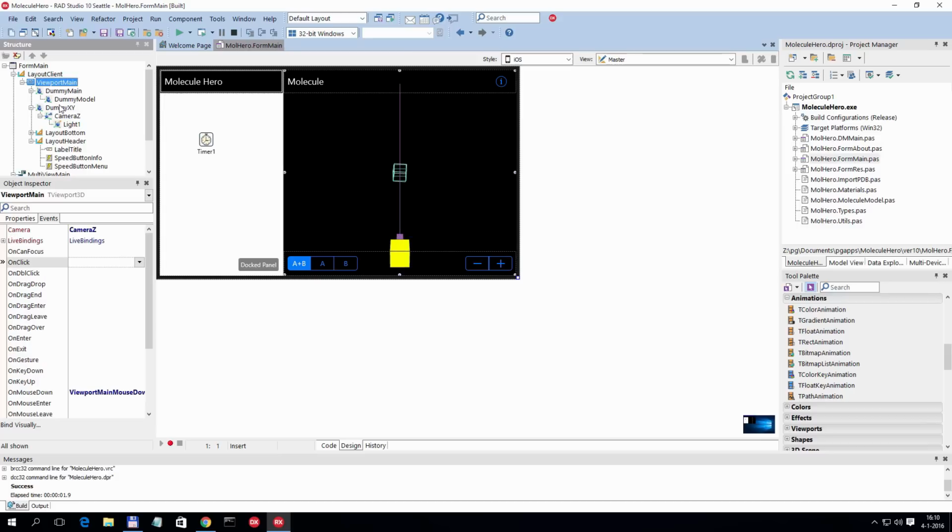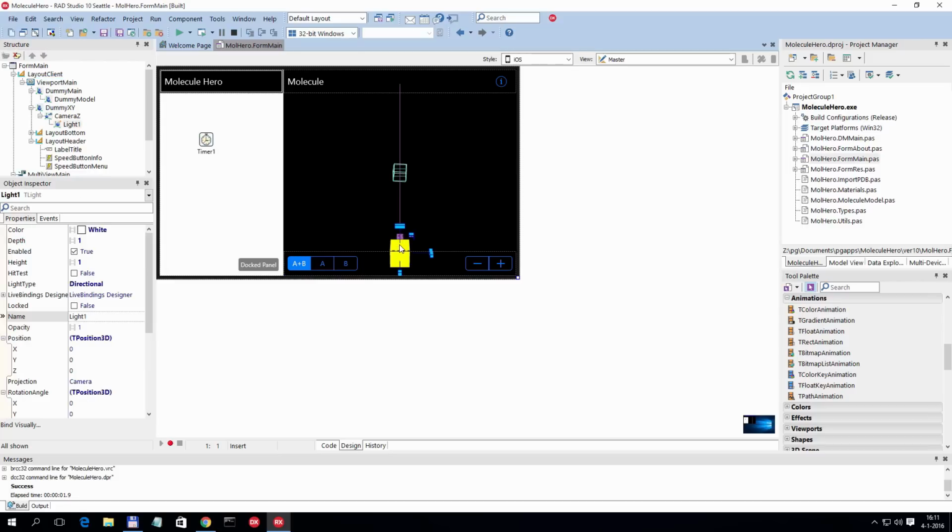The viewport main also has a property called Camera, so I can connect the camera to the viewport. There is also a property UseDesignCamera set to false, so the viewport does not use the camera that is built into the FireMonkey framework, but the one that is placed on the form.